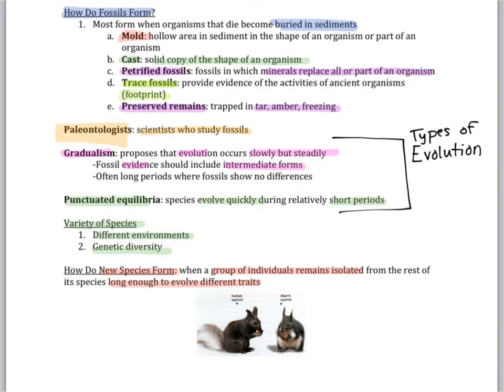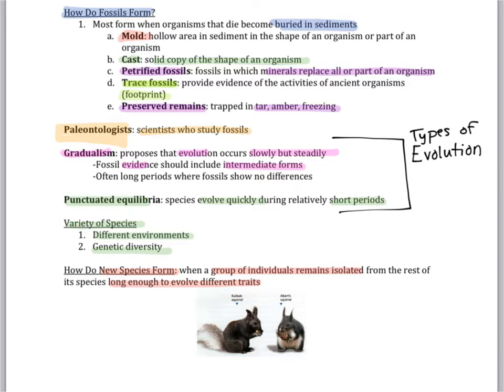Ancient organisms have also been preserved in amber, like in the movie Jurassic Park. Amber is the hardened resin or sap of evergreen trees. First, the insect is trapped on sticky resin. After the insect dies, more resin covers it, sealing it from the air and protecting its body from decay.